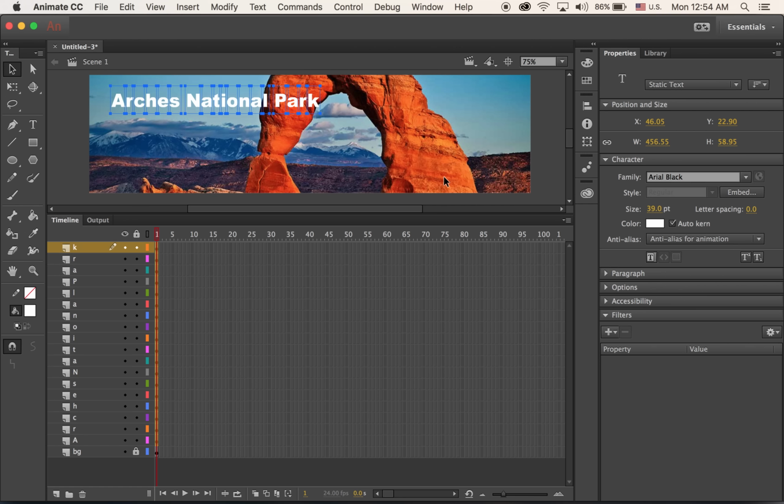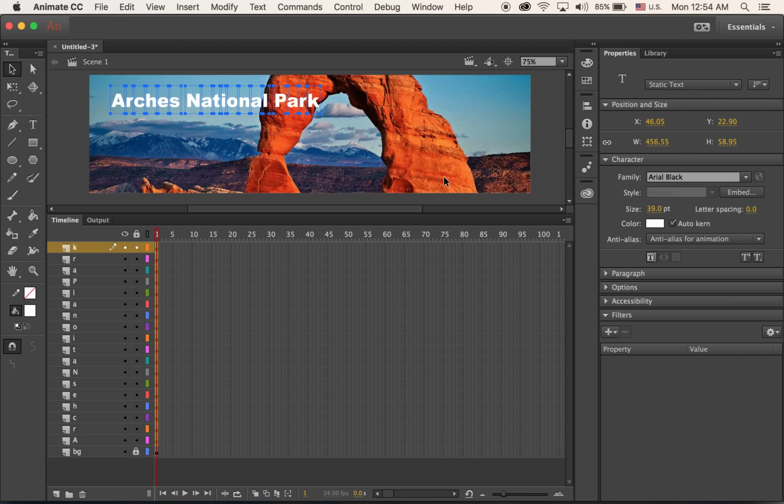But if we are using some very fancy typefaces I downloaded from the web or from any of my sources, then my end user may not have the font on their computer. Then what's going to happen is my typeface could be replaced by the end user's computer's default system font, like Helvetica, Courier, Times New Roman, Geneva. It depends on how the end user sets up their operating system.